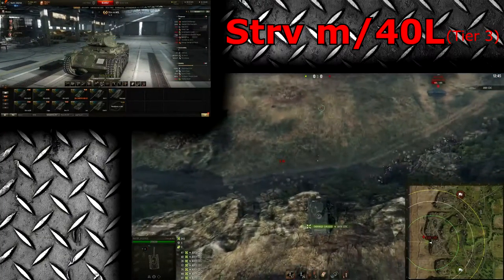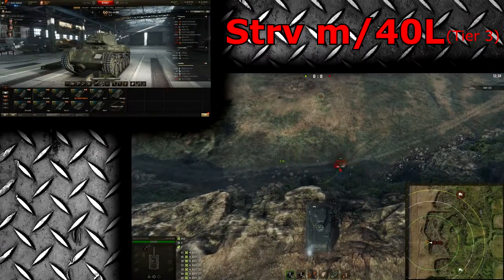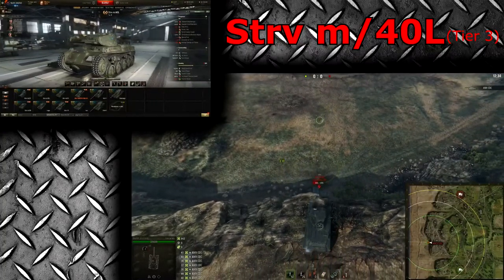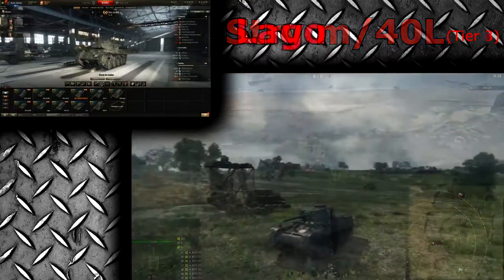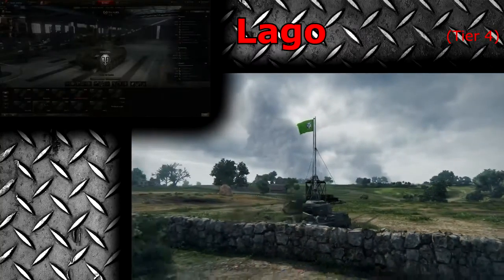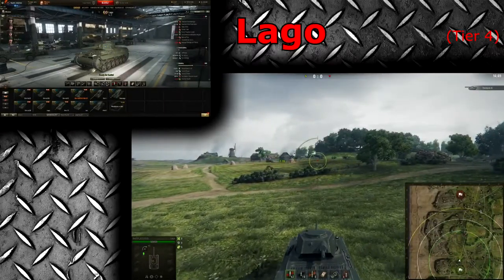Also, a thing that is amazing is that you maintain the minus 15 degrees of gun depression. Again, 15 degrees. It is just heaven. Concerning the tanks, it is just amazing. 15 degrees of gun depression. Well then, hopefully you've bounced a few shots, you've used your gun depression, and then you get towards the tier 4, the Lago, the Lego, however you would like to pronounce it.